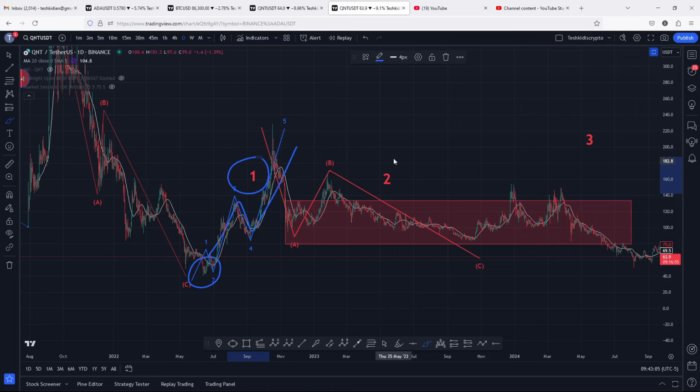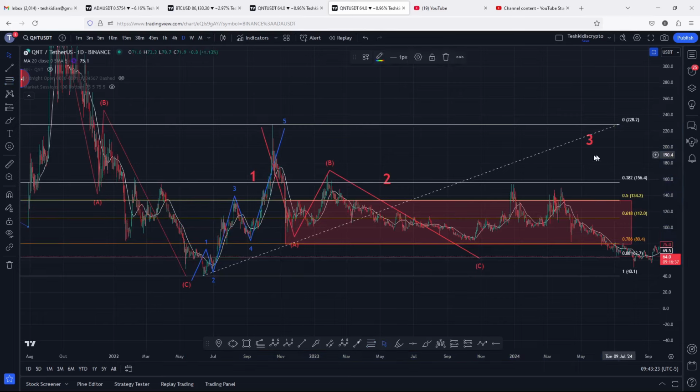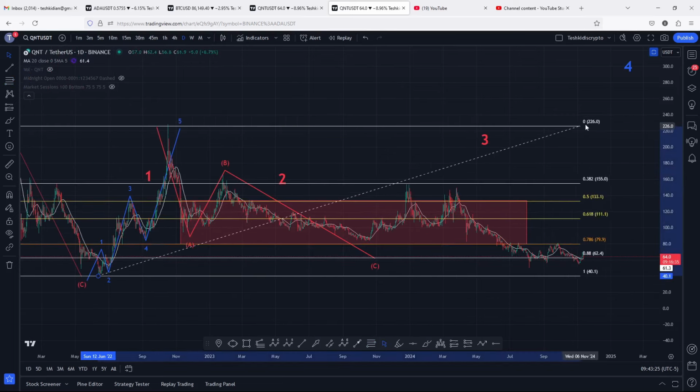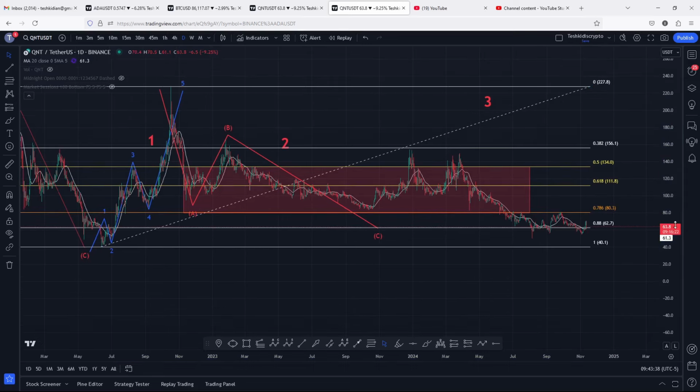Then we saw a corrective structure in an Elliot wave count 2 into the minimum pullback target areas for the second wave highlighted on the charts using this retarget area, an area that I came up with by connecting the fibs from the low, that is the bear market low, to the high above the $229, giving me a minimum pullback target area between the fib level 0.382, the fib level 0.5, and the fib level 0.78, and that is between the $134 and the $80.3, an area that we have now fully maximized.